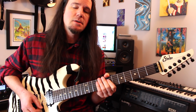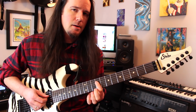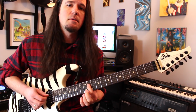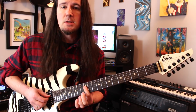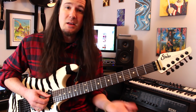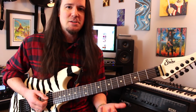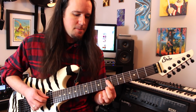What you're going to do is to pick all these notes 2 times. You're going to play the 7 on the D, the 9 on the D, the 10, and the 11. Now when he lands on the 12 here on the D string, he just picks it 1 time, and that's right when the chord changes to a D. So he landed right on the root note of that chord. Again, it's simple stuff, but that's what makes this thing so memorable and singable and catchy, is because he's outlining those chords and stuff so well. So one more time, this lick will sound like this.